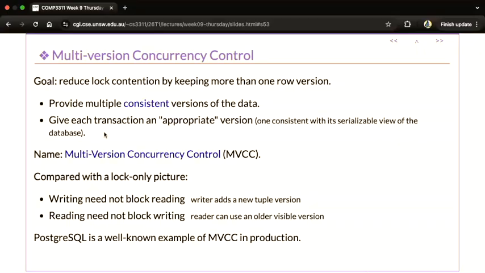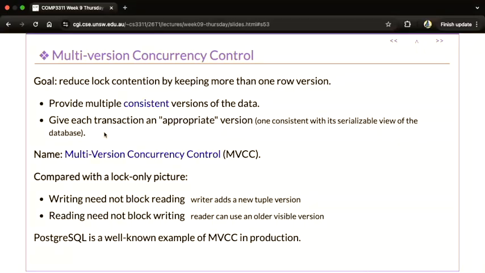And when you delete a tuple, we just change the version number on that row so that the most updated transaction will know that this row is dead. So there's a difference between a live row and a dead row in multi-version concurrency control.